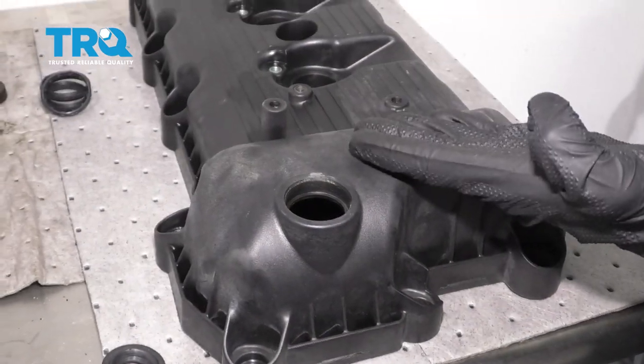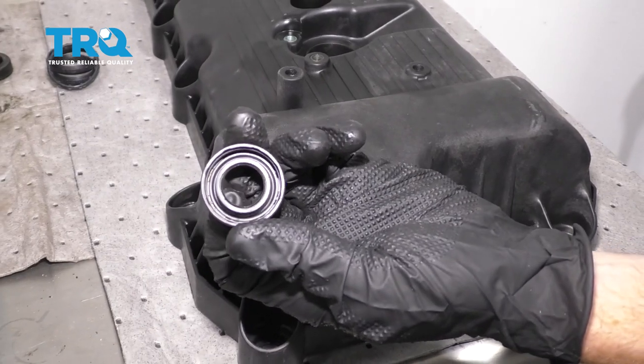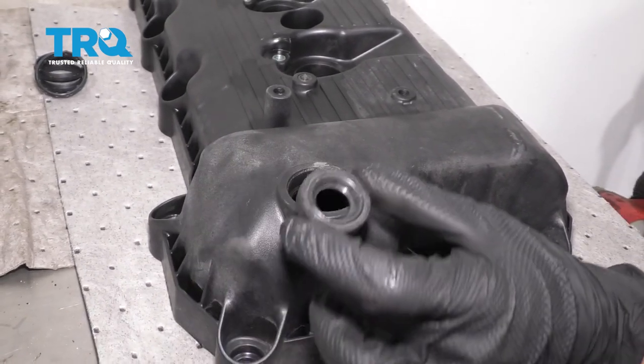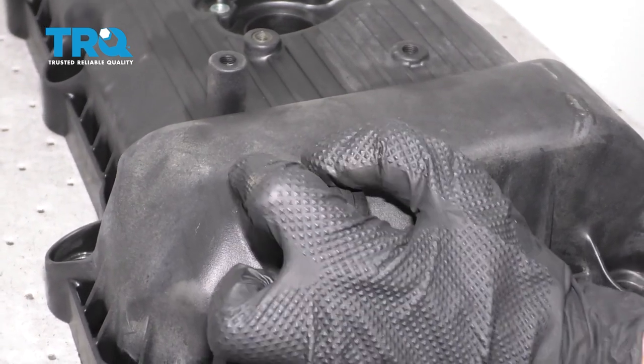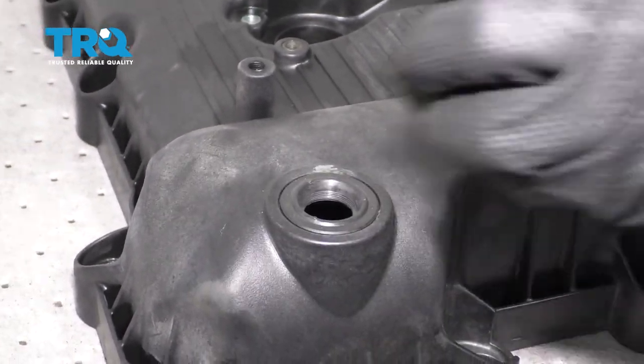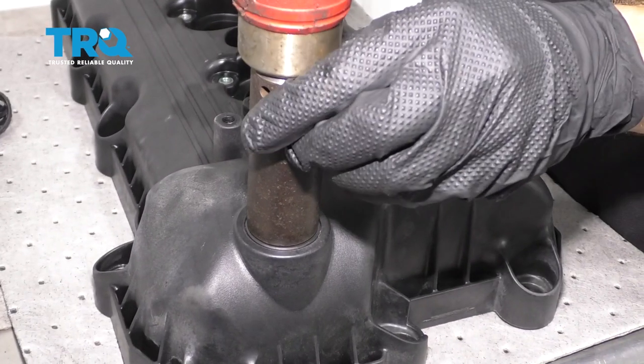Once you have the valve cover cleaned and as dry as it can be, we're going to continue on to installing our VVT solenoid gasket here. Now, when we put this on, we essentially just want to line it up with the hole on the valve cover itself and then slide it down. After that, I'm just going to take a socket that fits directly over the outside aspect of this, and then we'll press it in.